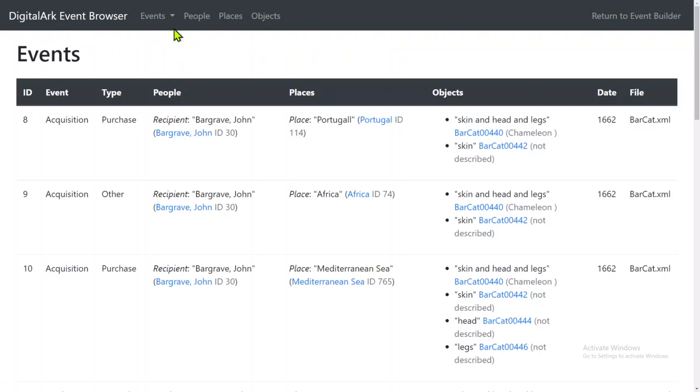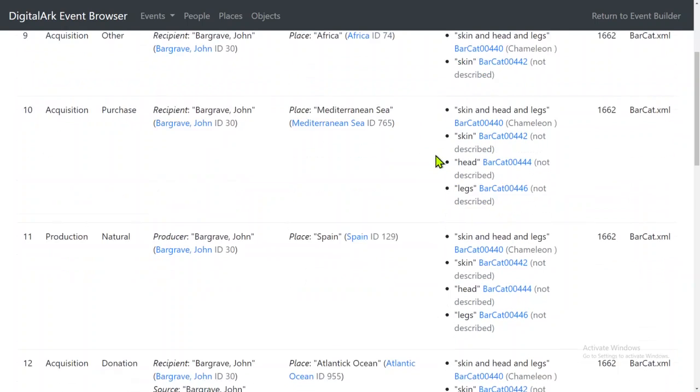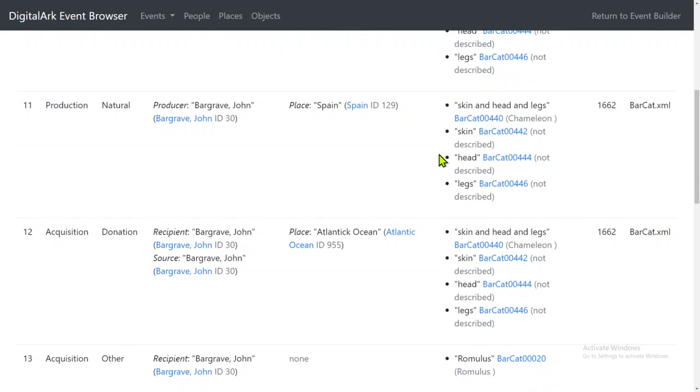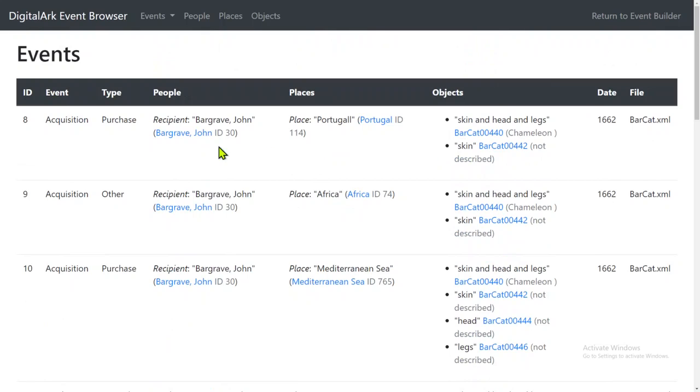So you can look at all the events that have been built. You can sort by the event, no you can't, by the event ID, but you can just browse down all the events that have been built in the order in which they have been built, and it reports to you the kind of event, the type, people involved, places, the objects involved, and date, and so on. Daryl built these events, so they're all wrong. But that's okay. These things weren't acquired in 1662. But it does give a nice view of what it would look like if you did have the full range of elements involved in an event. So from that perspective, it looks awesome.